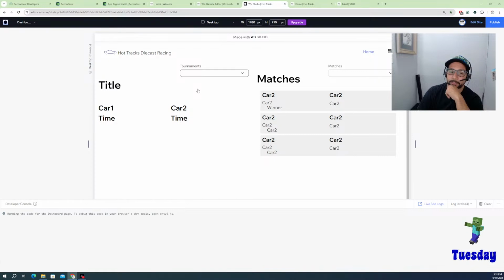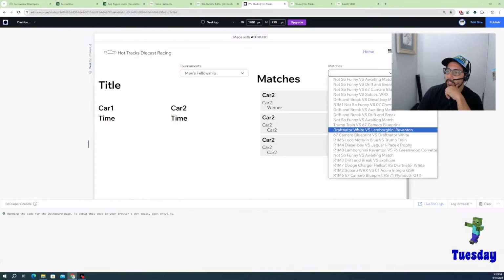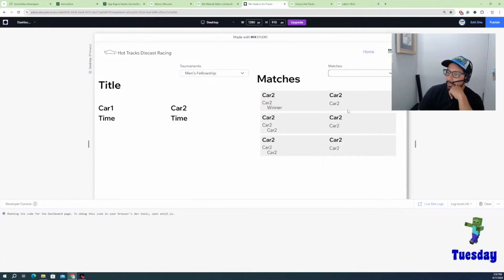There's our tournament. Okay, so let's see. And we got some matches. Great. Awesome. And those are the matches for this tournament. Okay. And then if we click that, then maybe that will load the races in that match.